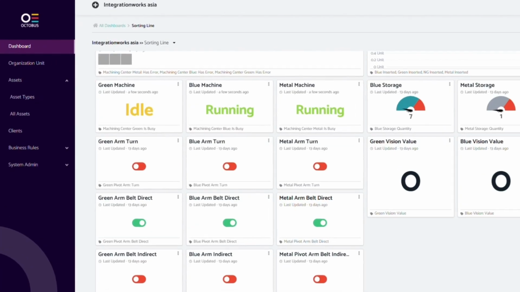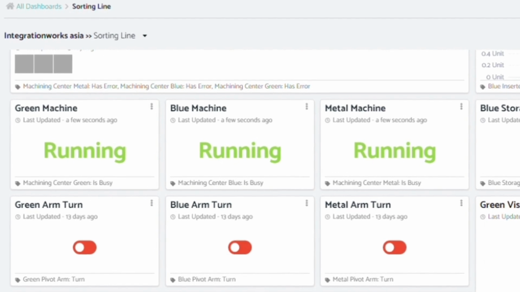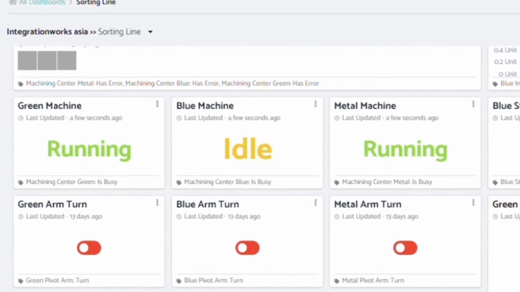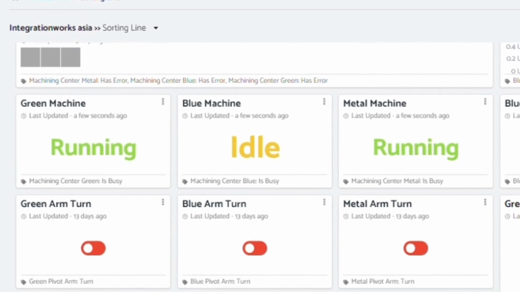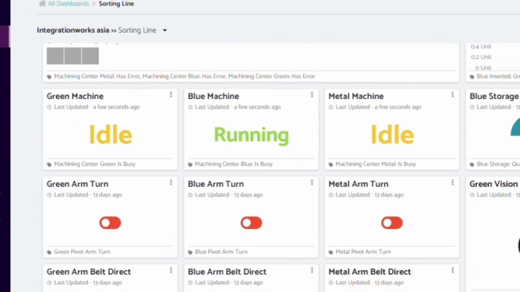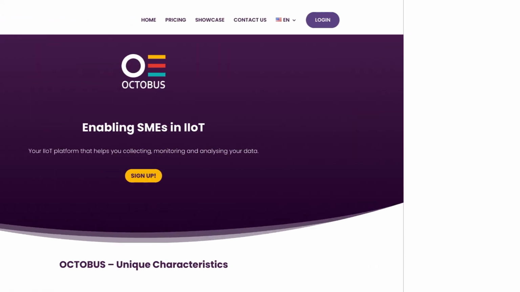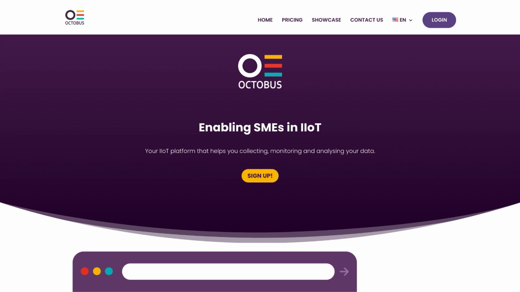In this brief tutorial, we demonstrated just how simple and hassle-free it is to connect FactoryIO to the OCTOBUS platform. With the combination of these 2 powerful tools, you have an exceptional opportunity to deepen your knowledge of automation technologies, simulate a range of automation processes and hone your troubleshooting skills before applying it in real life. Start learning now.